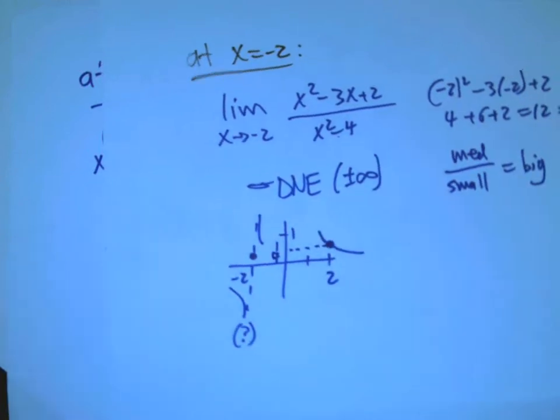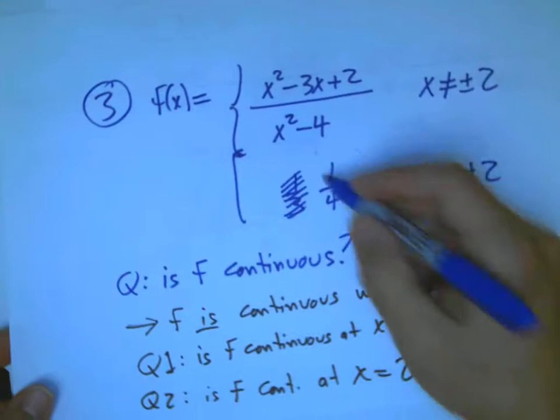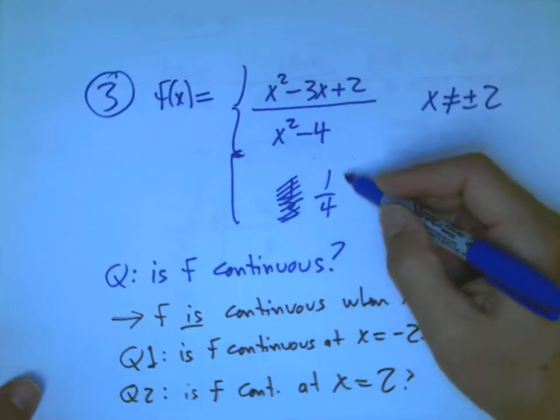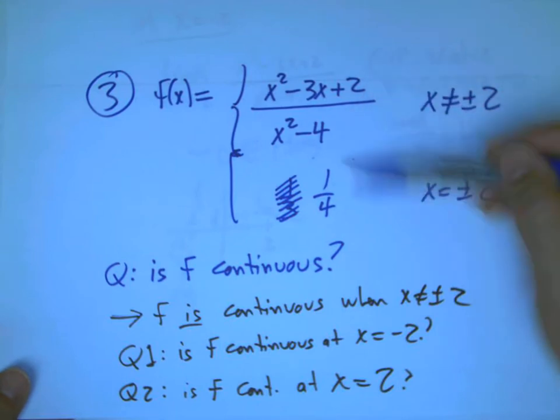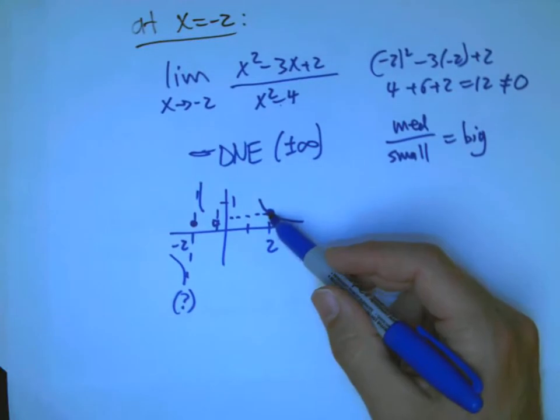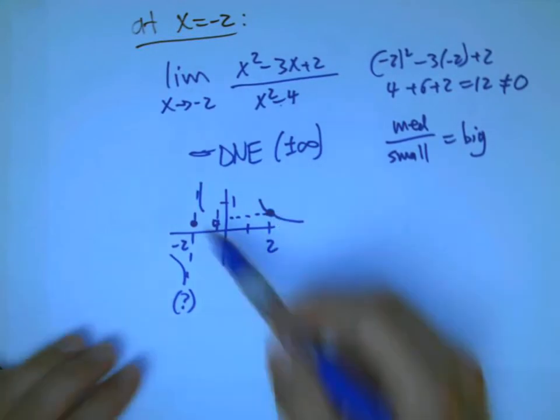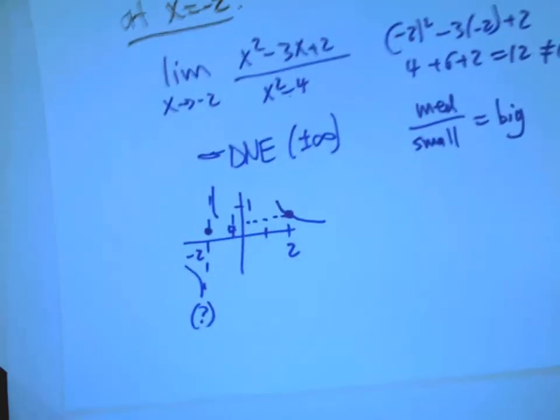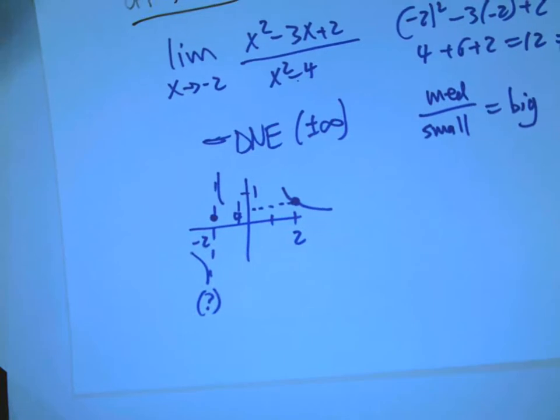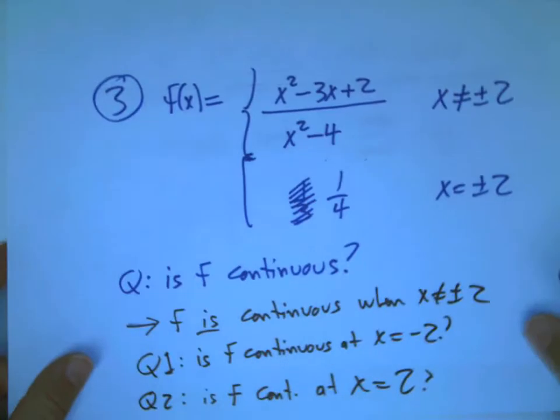This function is trying to be nice because, what is it in disguise? Everywhere but at 2, it's really just X minus 1 over X plus 2. That has no bad behavior at X equals plus 2 because it doesn't go to 0 in the denominator. And, it's trying to have this value 1 fourth. And, all we're doing with the definition of this function, what we're doing with this definition of the function is, we're just trying to say, oh, okay, this wants to have the value 1 fourth. It's not able to because of the way it's written. We're just putting that in, helping it out, and filling in the circle. We're filling in an open circle called removing a removable discontinuity.